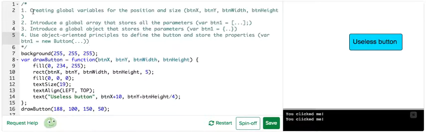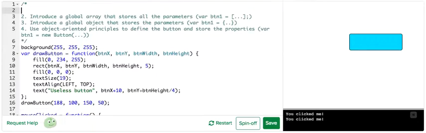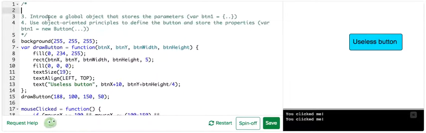Well, I don't like this first one because we'll have to add so many global variables if we used multiple buttons, so I'll delete that. I don't like this second technique because it's hard to read code that grabs data based on array indices. I like the third option because it introduces only one global object and will produce more readable code. I also like this fourth technique because we're using object-oriented principles to create generic button object types. But let's save that for later.